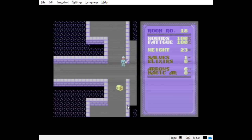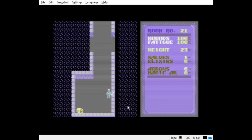There we go. You see, that's a pretty cool effect there. I don't know if you saw that. It might have gone too quickly, but it was dark and I couldn't see. Then as soon as I cleared that hallway, I could see the other rooms. A little fog of war effect, I guess you could call that. It does add quite a bit to the suspense of this game. Oh, and I have upgraded from trash to mushrooms.